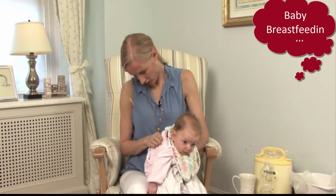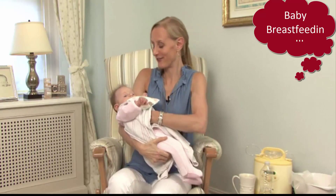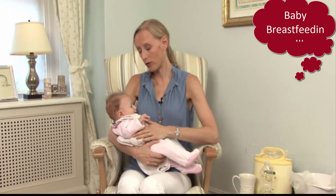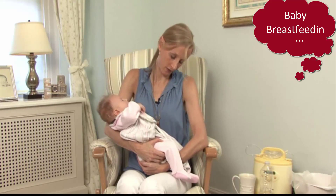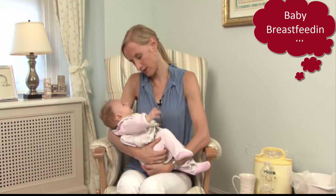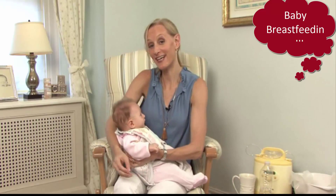I'm also going to show you how you can do it while you're nursing the baby. So here I am — this baby's not nursing right now, but imagine that I'm nursing her. I'm holding her like this, supporting her on both sides. And as she nurses, I'm just sort of stretching out those upper back muscles, making sure that they stay loose and relaxed.